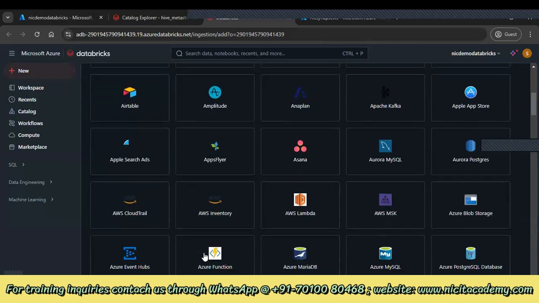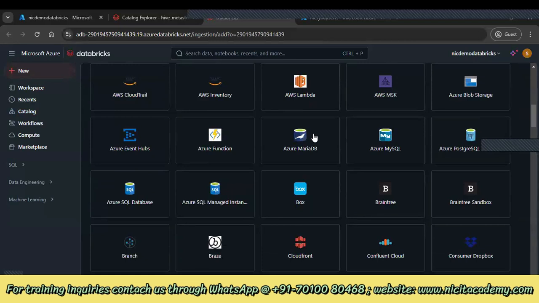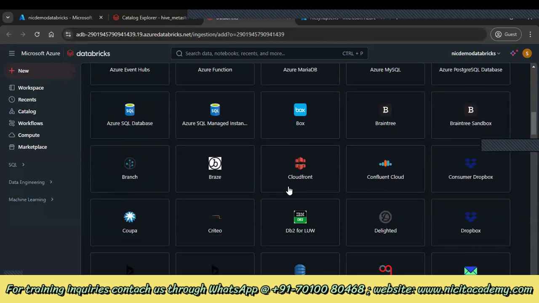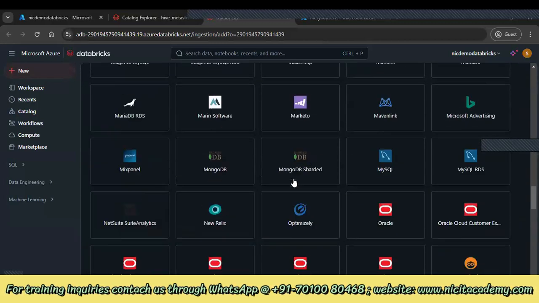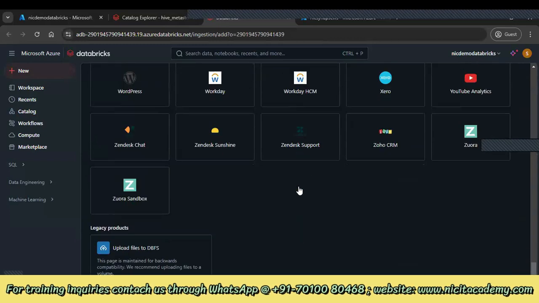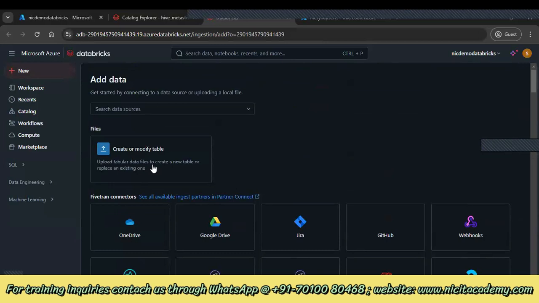And then I have all of these different sources from where I can ingest my data. Azure MySQL, Azure MariaDB, Azure Event Hub, Azure SQL Database, right? A lot of different locations from where you can get your data within Databricks, right? A lot of them. Or you could just simply go ahead and upload the file.